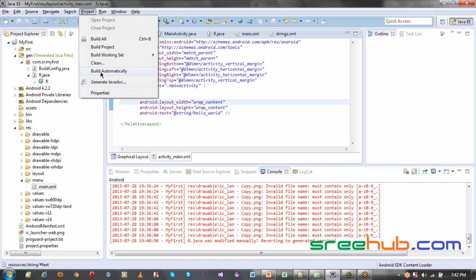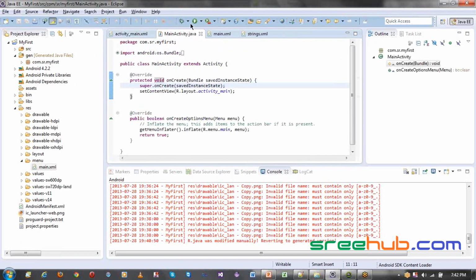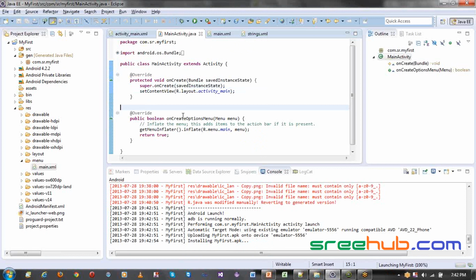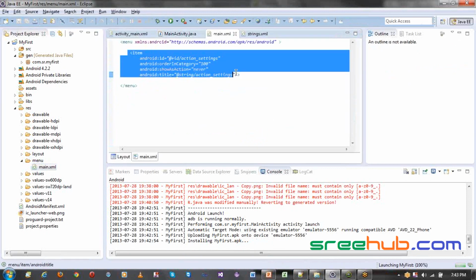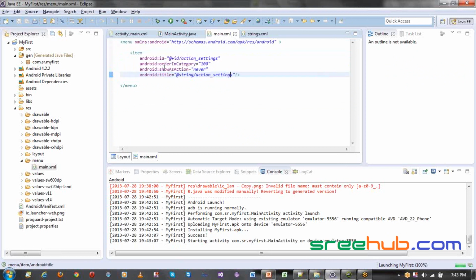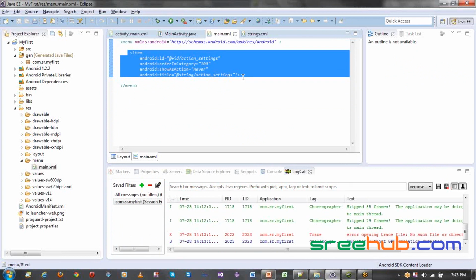We'll see how we can create a menu. If you're using any Gmail app, it will have its own context menu, with logo, settings, or refresh or something. You can create your own. Even those things will not be created directly. You have to create some XML file. In that XML, you have to mention each and every item of your menu, and for each item you have to handle your click action. These are the things you have to do.